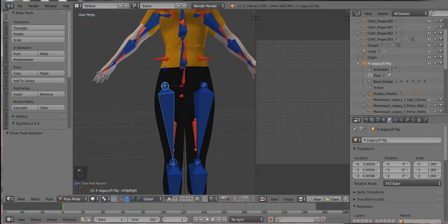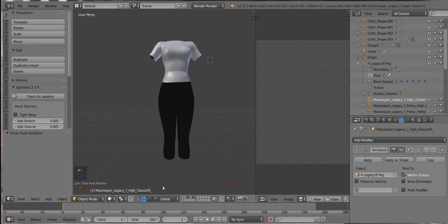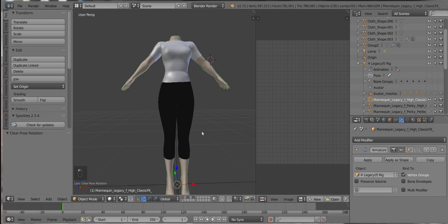It's time for texturing. Get out of here, orange shirt. So it's time for texturing. So we have our shirt, we have our pants. Let's texture this baby.